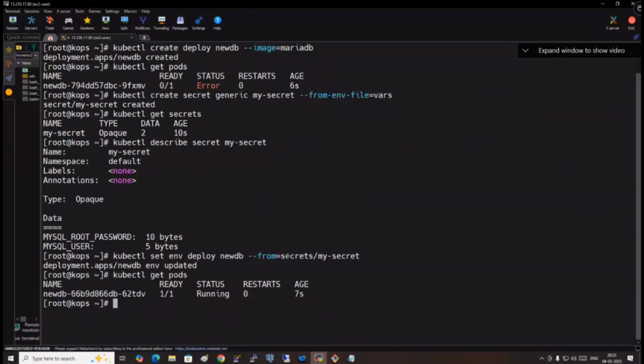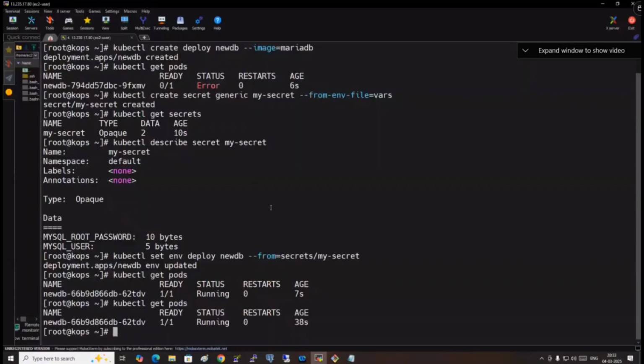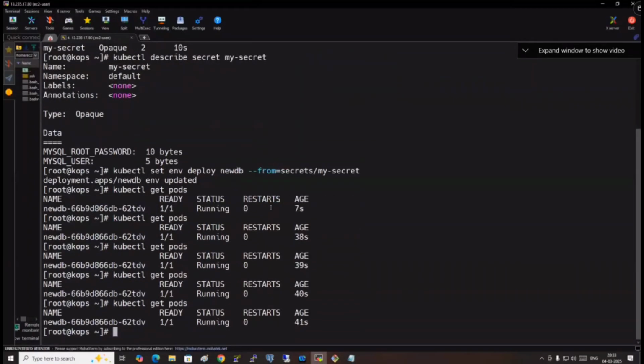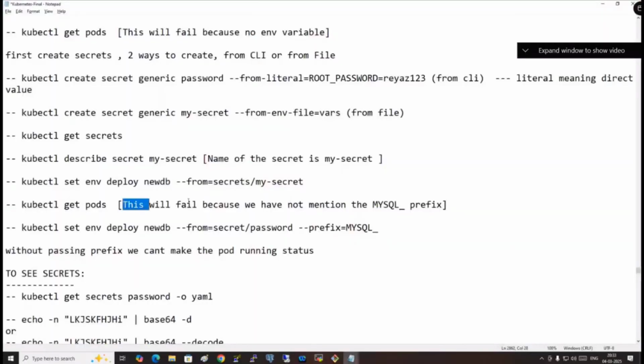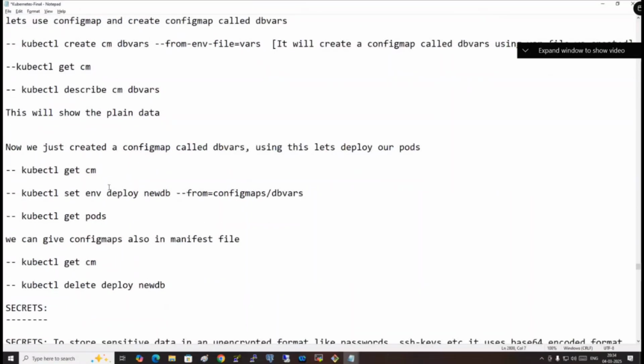Okay. So here, how it is running only, right? So I have given you one more thing here. Sometimes whenever you do the deployment from secret-my-secrets, it will also fail, because many people, in the YAML we have given, sometimes they give only root_password and then just give the user. So is the prefix mandatory or not? The prefix is mandatory because in the Docker Hub image they have given us MYSQL_ or MARIADB_. The prefix is important. So if you have not created the prefix, you can pass the prefix here also.